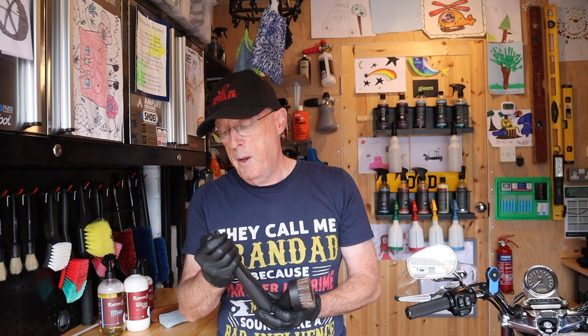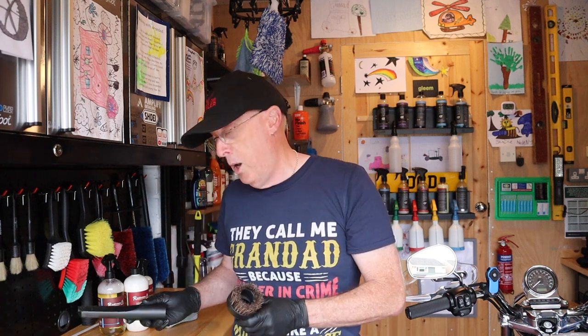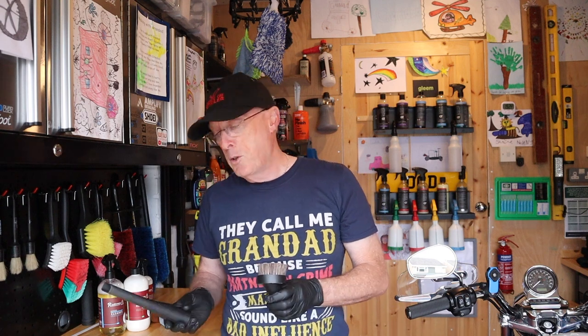Always make sure the crevice tool is smooth, either use a bit of emery cloth or fine sandpaper to make sure there's no rough bits on it, because the last thing you want to do is scratch your leather. The other thing, which I've found out to my cost, is it's worth putting gloves on, not because of the products necessarily, but because if you have a broken nail or a sharp nail, you can actually scratch the leather with your nail as well. I found that to my cost on one of the cars that I had. So try to put gloves on to protect the leather as well.